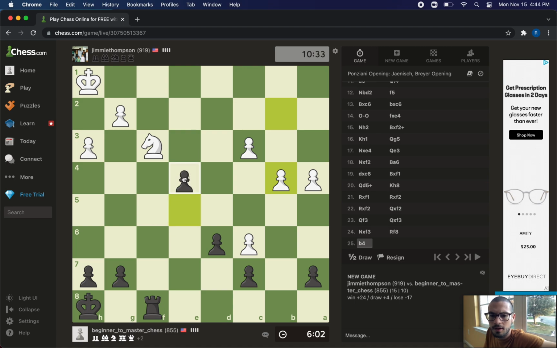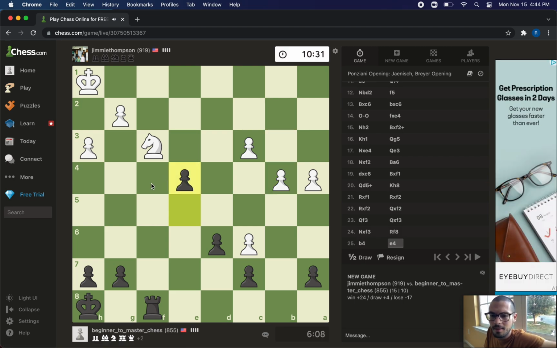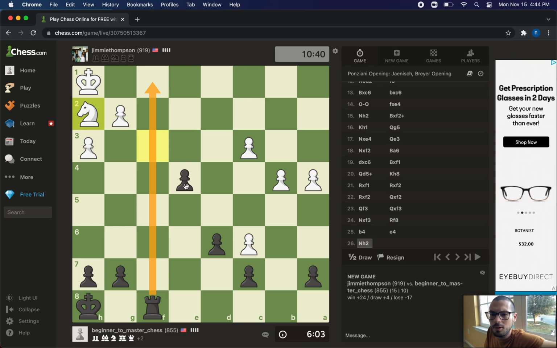Okay, we are getting into the end game. Well, we're probably at the end game at this point. Yeah, so this is definitely a move I'm waiting for. Right now the rook is defending it, but I do have this lovely pawn, which the king cannot get to.